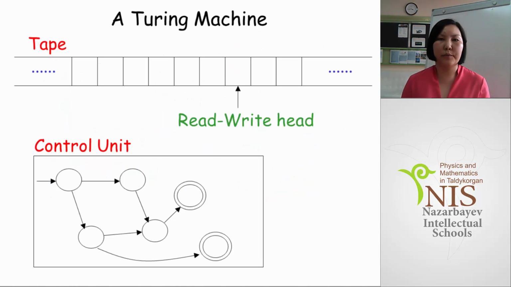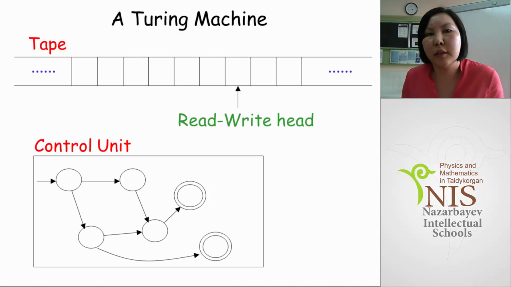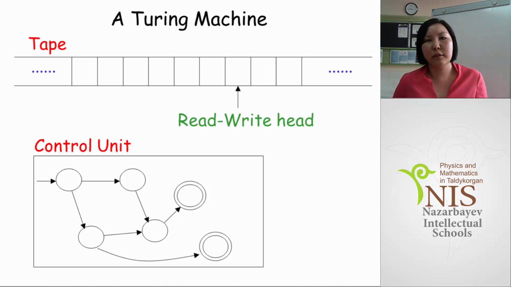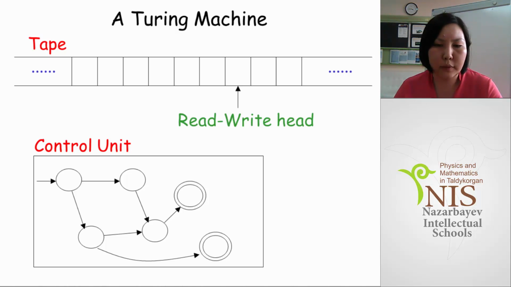Let's look at the parts of the Turing machine. The main part of the Turing machine is called the tape. And also it is the main reason why the Turing machine is not a real one. It is abstract because the idea of the Turing machine is that the tape has to be infinite. That is not a realistic thing, and therefore we say that the Turing machine is an abstract machine.